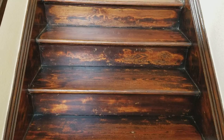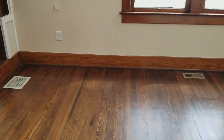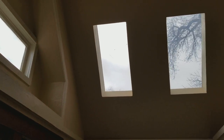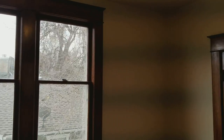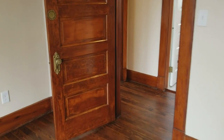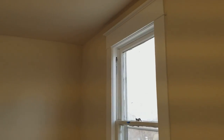We'll head upstairs. The hardwood guy was really worried that we wouldn't like the stairs because they're not perfect, but I like them like that — it shows how old they are. We redid all the wood floors up here as well. We still need to replace the glass in that window. Painted everything; this room already had the ceiling opened up with skylights. We tried to keep the original doors and original hardware on the doors. This bedroom was already painted — the trim wasn't green originally — so this was too much work to restore that wood, so we just painted it white in this room.